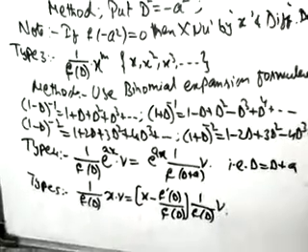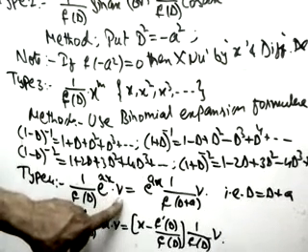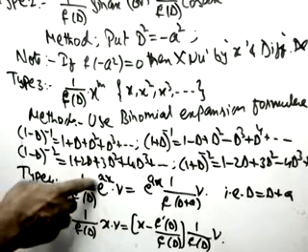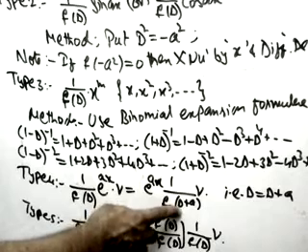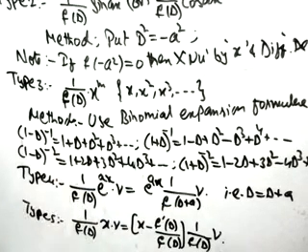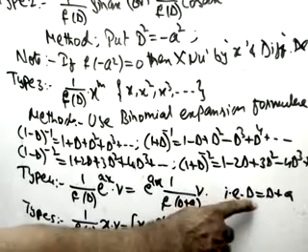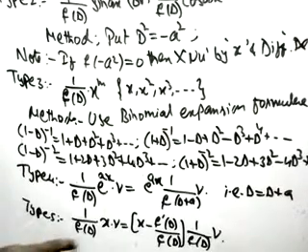And type 4 is when we get some function with e power ax. With e power ax, if we get some function, then the formula is: when we take out this e power ax outside, this D will become D plus a. So the formula will be 1 by f of D e power ax into V equals e power ax into 1 by f of D plus a into V, that is, we have to keep D plus a in place of D. And the last, type 5, is 1 by f of D into x V.